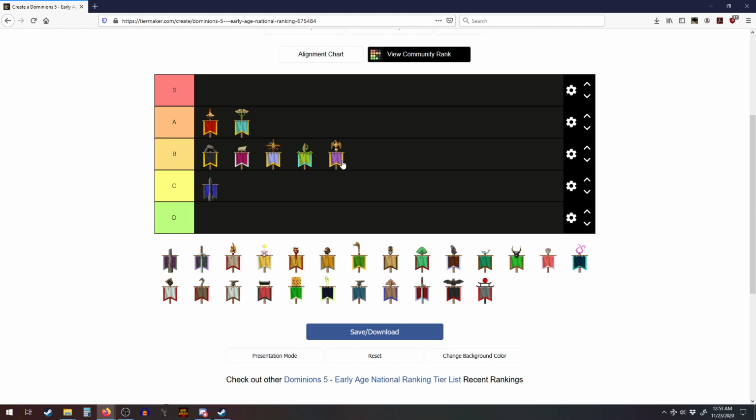They're a very solid nation. So there's that. They also have gladiators they can get.